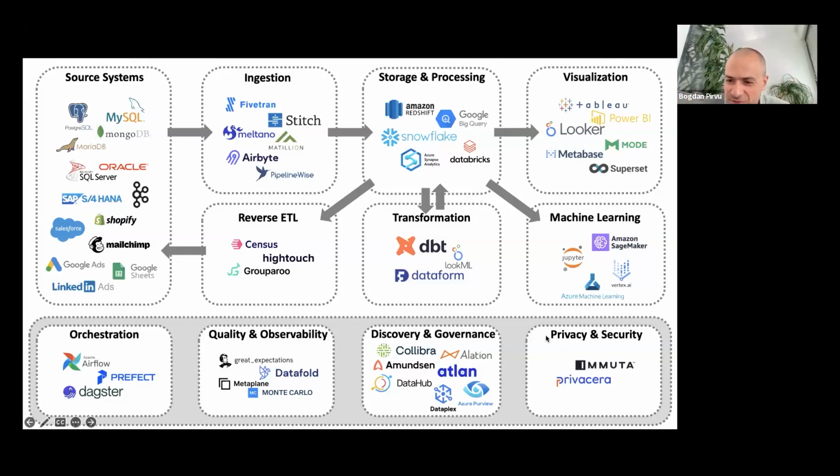Data ingestion and data transformation via AWS Glue. What do you think about it versus the ingestion and transformation tools that you mentioned? So basically, yes, Glue is a cloud-native ingestion and transformation tool. We briefly looked into it, but we immediately recognized that it's not good for our use cases. We also looked into the cloud-native service on Google, which is called Datastream, I think, or something like this.